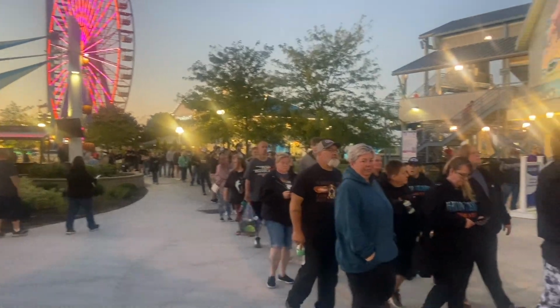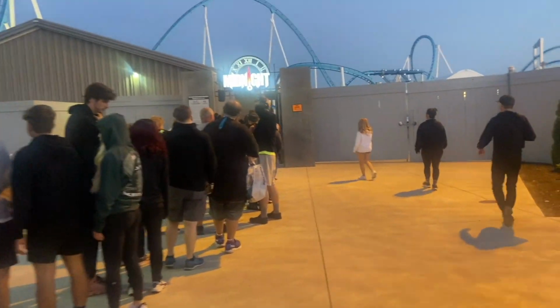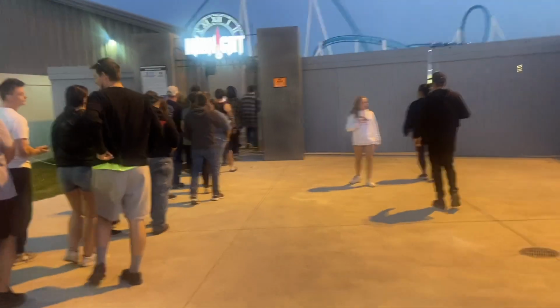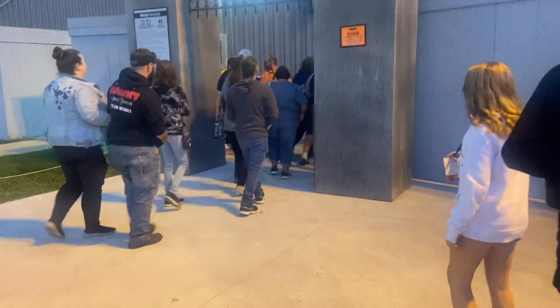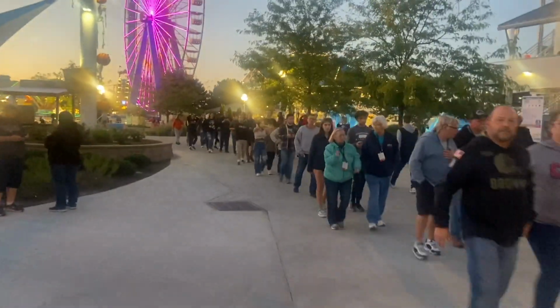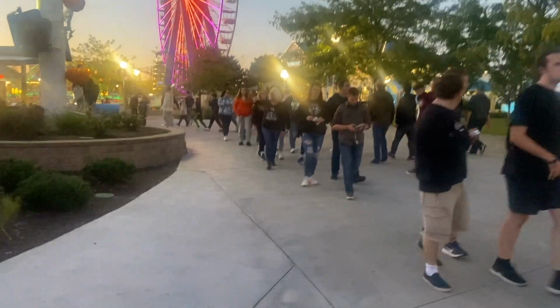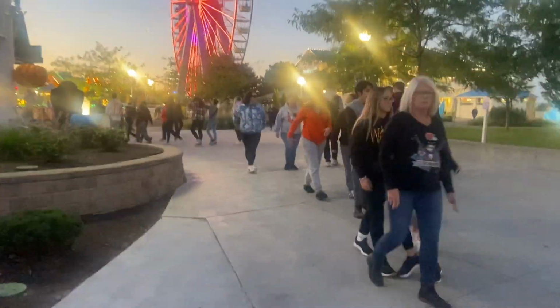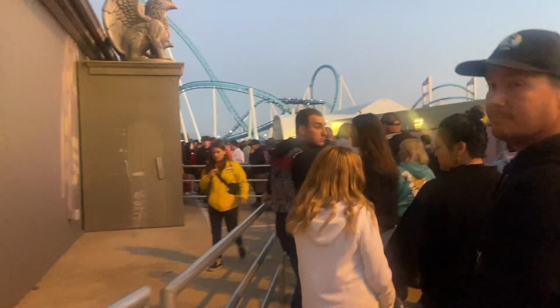All right, so the line is already way back here for Midnight. I'm not sure where you're actually going though for Fright Lane, or if there is a Fright Lane entrance. I think there is, yeah. All right, so this line is going in right away, but there really isn't a separate entrance. It's once you get inside the gates that the entrance goes. So we're gonna have to wait in this line, but not really wait in this line. This is just walking through the queue and filling up the queue right now. So we're gonna hop in this, and then they'll send us straight to the left. It'll be great, it'll be fine. It's just this queue is gonna fill up immediately.